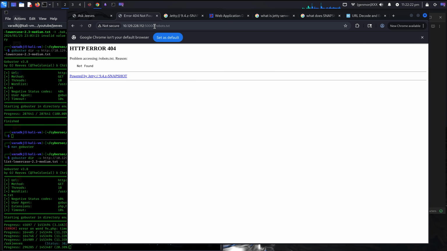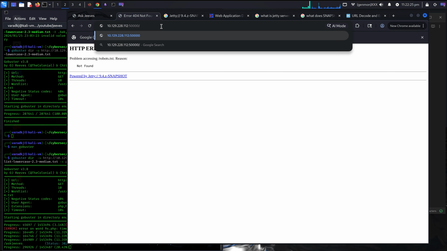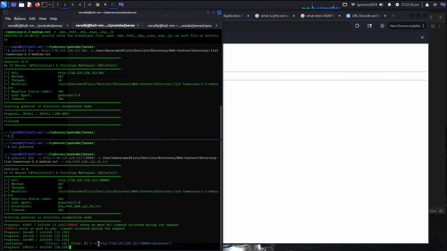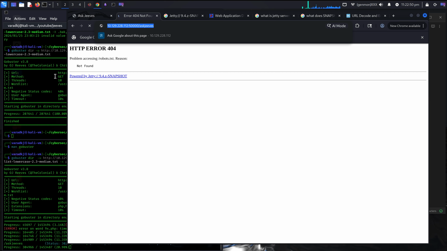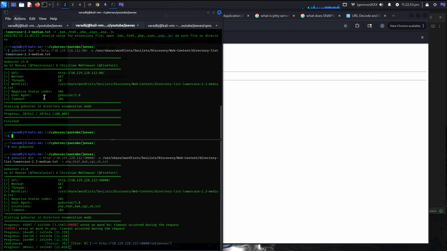Okay, so we just go to /ask, and it says it's redirecting to the same endpoint but with a /. So let's see. Oh yeah, by the way, GoBuster didn't find anything on port 80. So there's that.